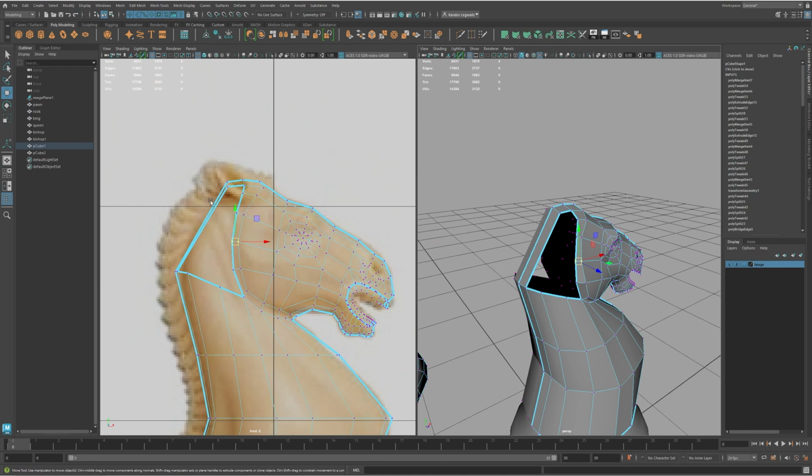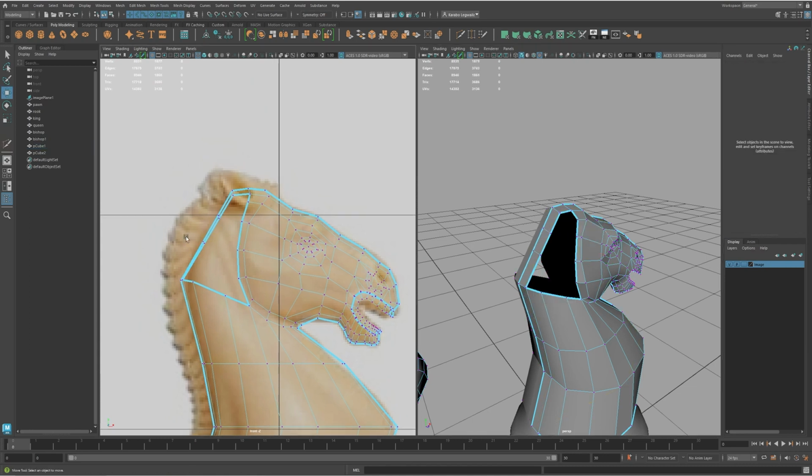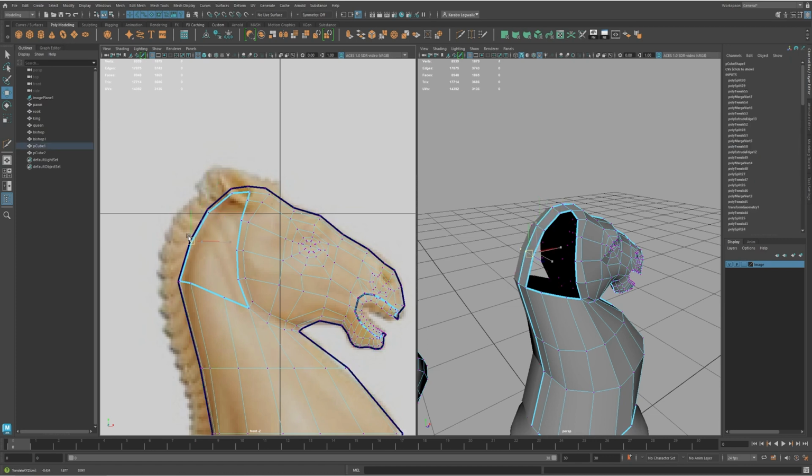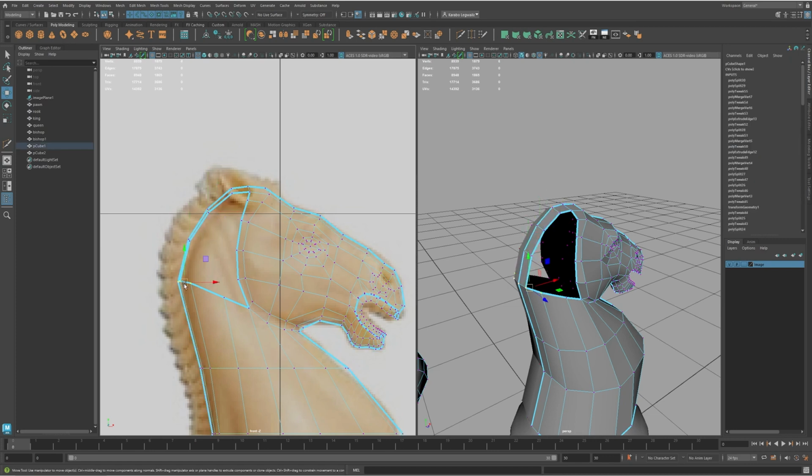Now this line has to go somewhere. We'll have it cut there, this one there. Let's do those first two. So multi-cut, shift right click. I'm going to cut one here and one here. And since I have that new geometry, I could just take these and move them out to follow the contour of the head.